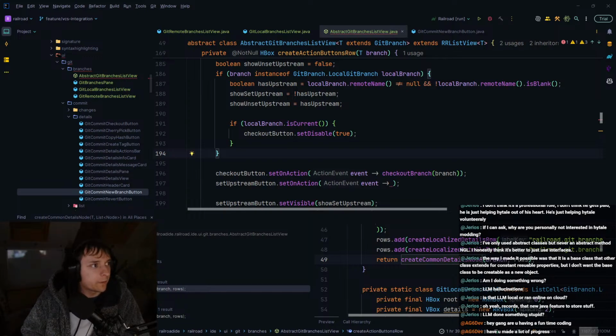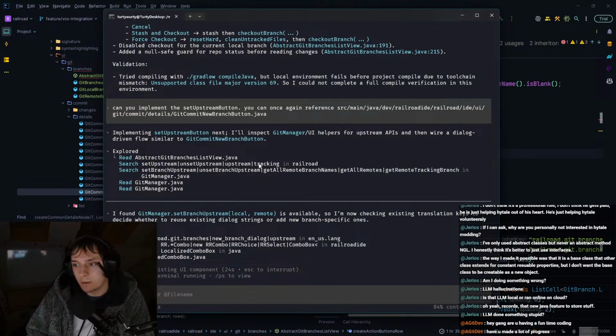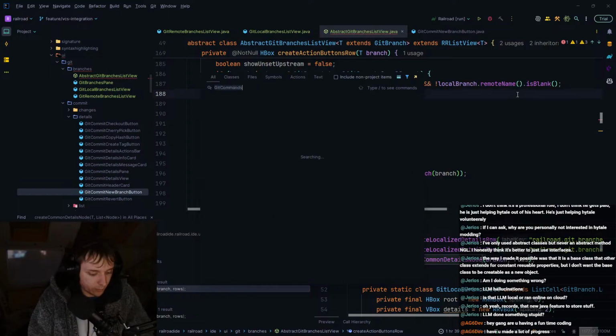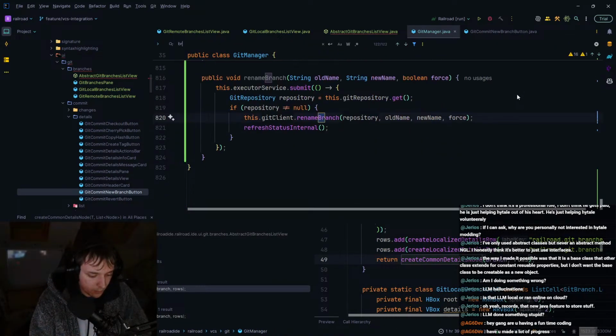Okay, and it's also found the method in Git Manager that we just created. So that's fine. It can use branch validation from the Git Manager as well. So if we once again go to Git Manager, we can find branch.